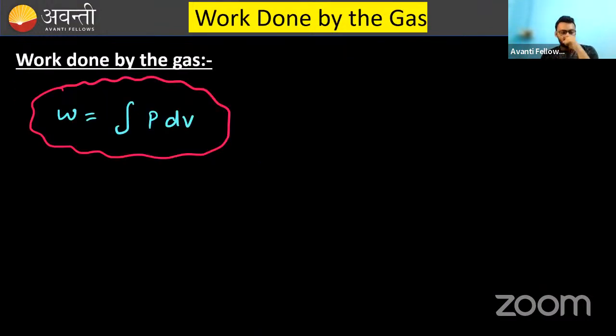Okay. Now, the most important thing in this chapter is the calculation of work done in a thermodynamic process. Basically, the work done by a gas is calculated by work done equals integration of PdV. Don't worry about the integration; this is the simplest form of integration. You can easily do it if necessary, otherwise I will give you the formulas. Work done is equal to the integral of PdV, where P is the pressure and dV is the change in volume. You can use the limits whenever required.